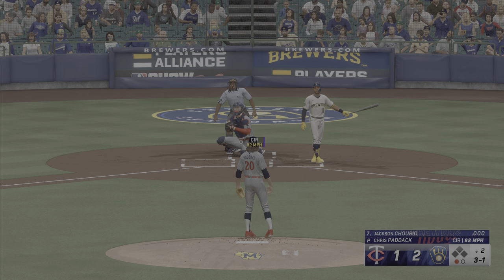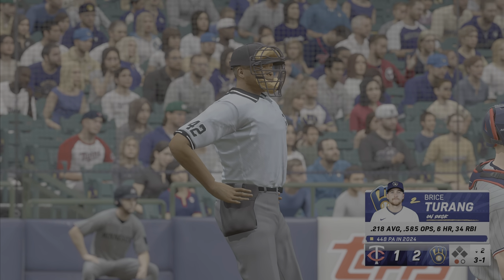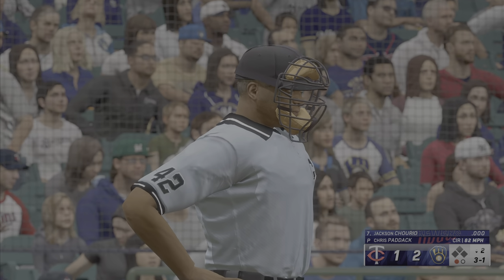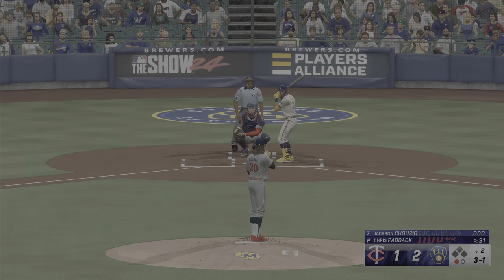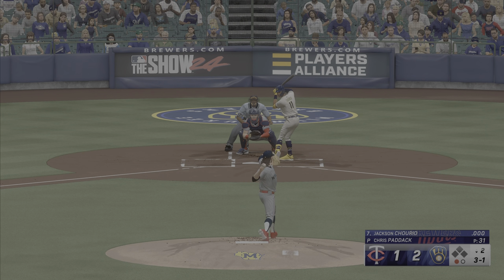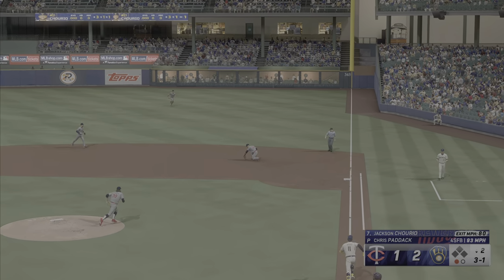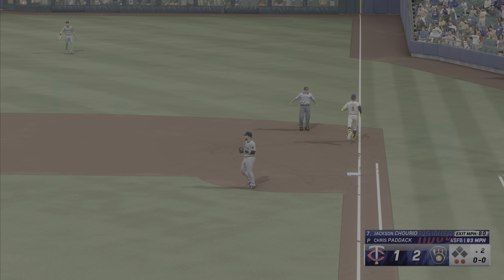That just misses, and the count is 3-1. Clyde Washington doing the umpiring behind the dish in this one. Sometimes considered a bit of a pitcher's umpire. He likes the low ball, which traditionally favors pitching. But, you know, hitters today are pretty good at dropping their barrel down. So we'll see how it goes in this one. Santana steps on first for the out.